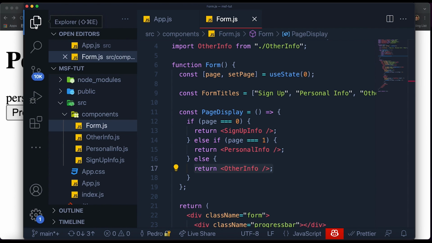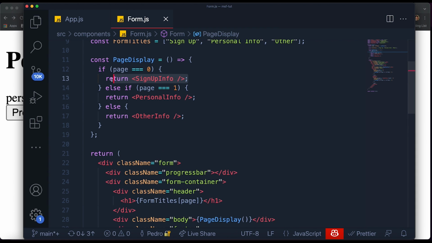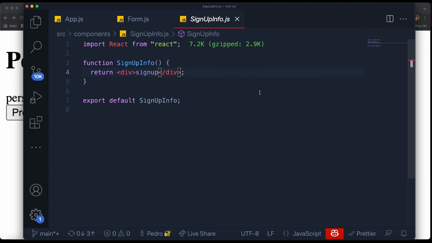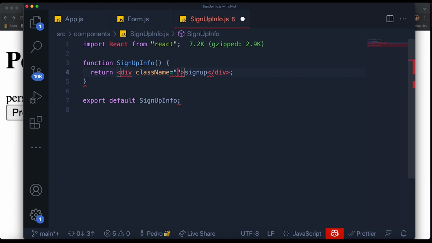So what we want to do is come over here into one of the components. In our case, we want to come to the sign up component, and I just want to add some of the inputs that I want in this component. So for the sign up component, I just want to add a class name over here in the div to differentiate it from the other components. So I'll call it sign up container like this.